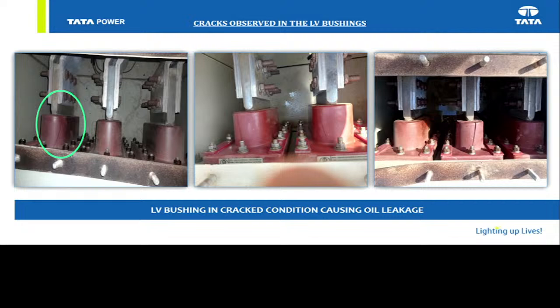The CT got burned, the insulation got melted, and the bus bar is fully oxidized. Even the bushing got cracked. Some of the transformers had a fault because the bushing cracked, and there is an oil leakage. So within 1 month of commissioning, we found this condition, and we don't have any clue what went wrong. In the subsequent investigation, we found many learnings.